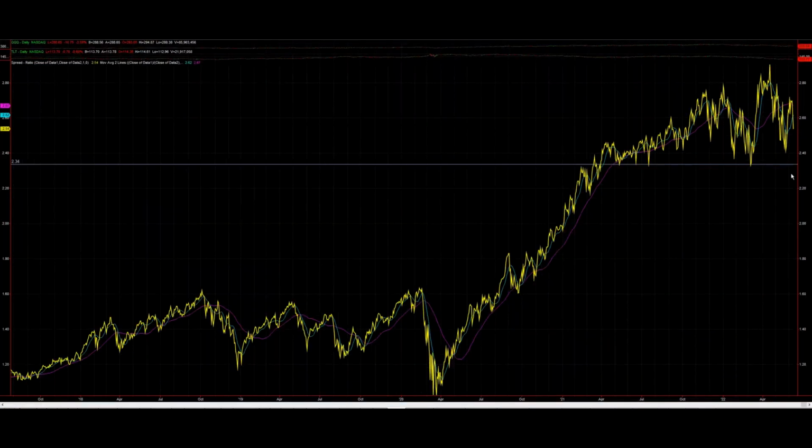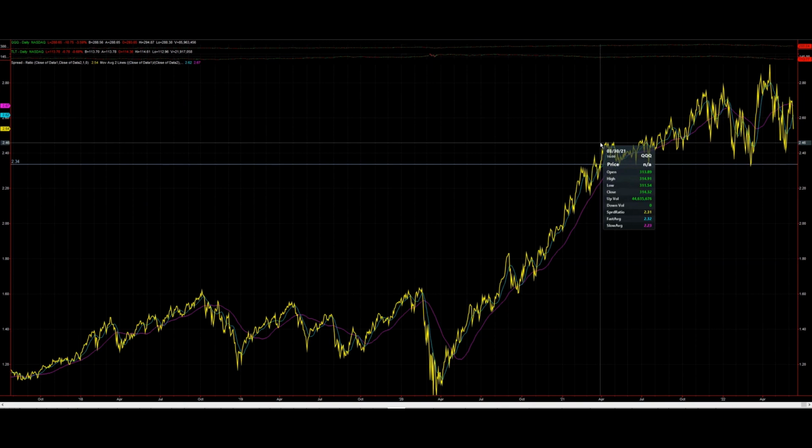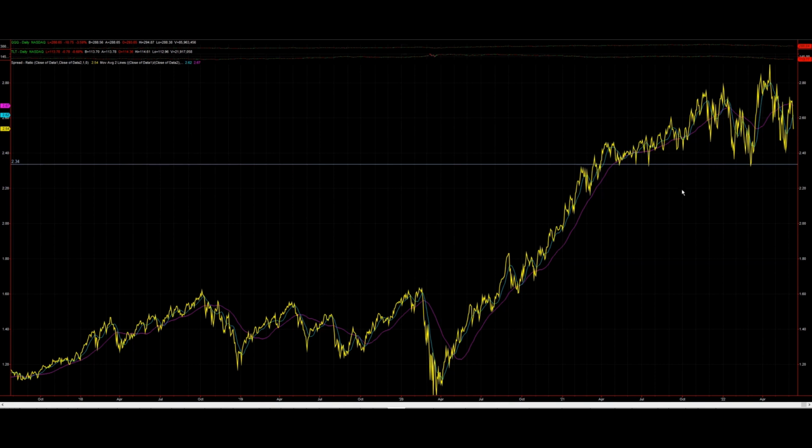Even if you look at the Qs against TLT, well, where are we? We are more or less within 4 or 5 basis points of where we were since the beginning of, what is this? This is March of 21. So even the Qs have not moved a million miles. So even high beta is really tied to TLT. Tell me what TLT was going to do, and I'll tell you what the Qs are going to do, and I'll tell you what SPY is going to do. So unless and until this relationship breaks down, and we'll get a very clear warning when it does, it's this level 234, you're not going to get very large movements away from this mean.